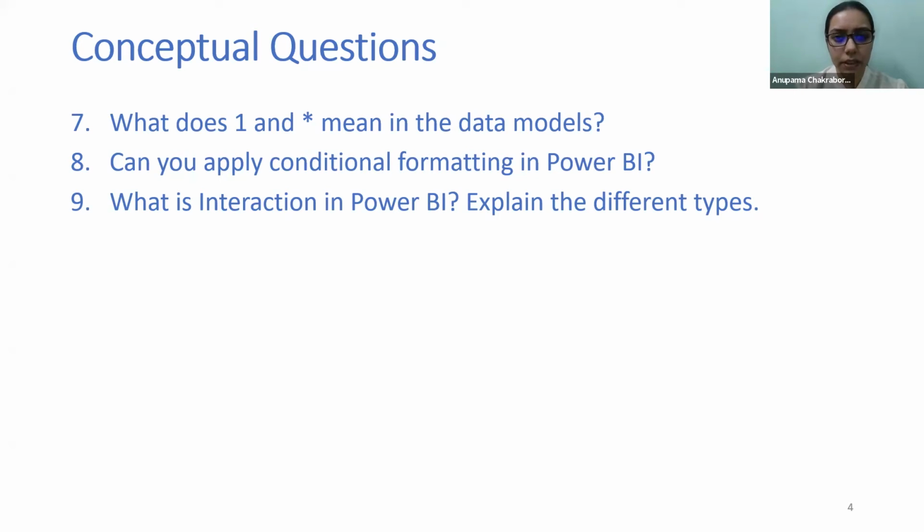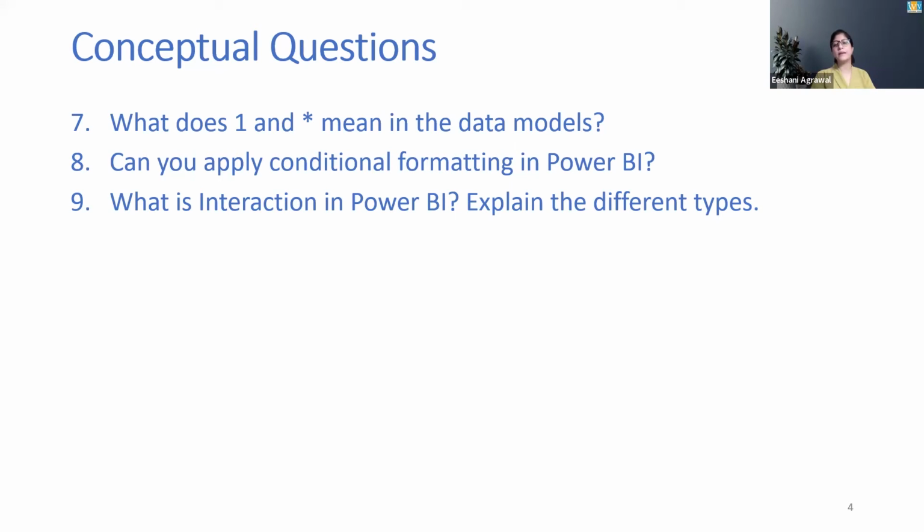Now, if we particularly do not want to connect this slicer with some visuals, then we can go to format and edit interaction, and we can specify for which visuals we want the connection and for which we do not want. And do we only do it between slicer and visuals, or could it be between multiple visuals also? Yes, it could be between multiple visuals also, so that whenever a user is clicking on one part of the visual, depending upon that, the other visual will also change or not, we can modify that permission.